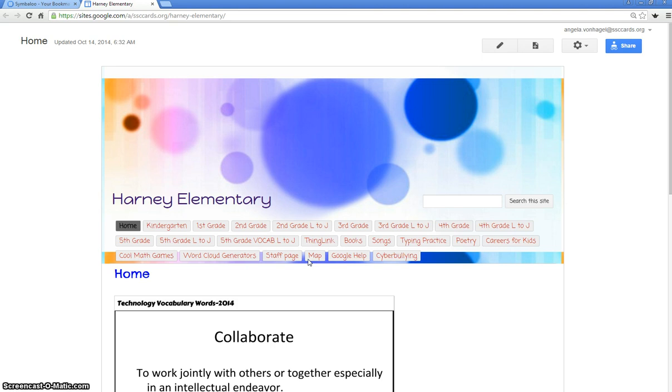On my screen right now you're looking at the Harney website. This is the default homepage for all of the student computers. This is also the default homepage for the teacher computer, which is located between computers number 13 and 14. That is the computer that is hooked up to the projector. The remote for the projector is usually on top of the tower right behind the monitor.